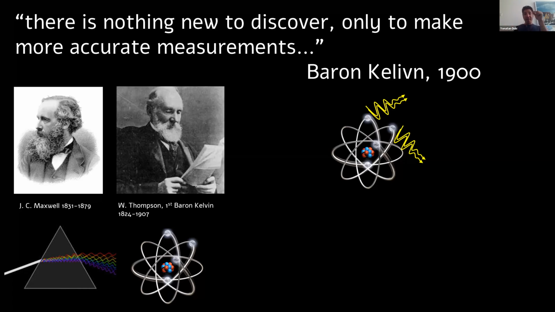Okay? So you have, in Kelvin's theory, electrons rotating around the nucleus. But while they are rotating, according to Maxwell's theory, they must emit light. As they emit light, they lose energy, and when something loses energy, the radius of rotation will decrease. So eventually, in every atom on Earth, the electron should collide with the nucleus. Now, luckily, that doesn't happen.